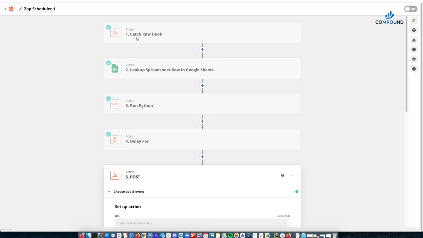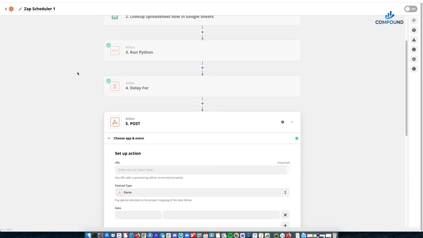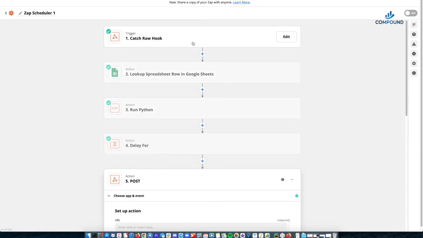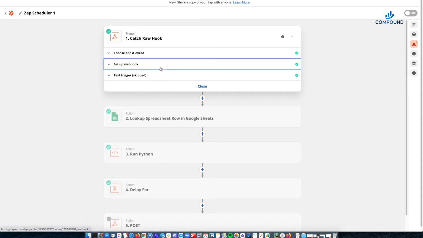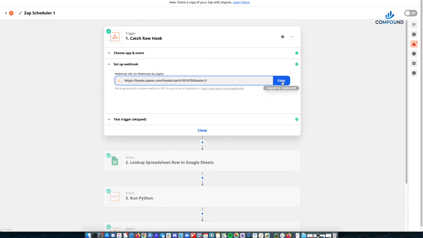So this one, when it gets pinged, looks up the data from the spreadsheet, runs the code, pings all the webhooks that are linked to this system, waits for 5 minutes, and then it's going to ping Zap Scheduler 2. The obvious way to create Zap Scheduler 2 is, since it needs to be identical to this Zap, duplicate this Zap. But before we exit this Zap to duplicate it, we're going to copy the webhook that activates this Zap so that we can paste it into Zap Scheduler 2. And then once we've created that second Zap, we'll copy the webhook from there and paste it back in this one.